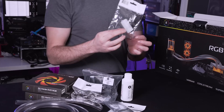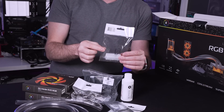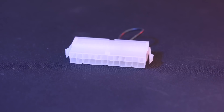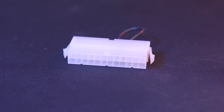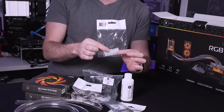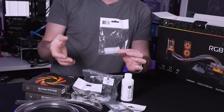We also have a small bag full of washers and screws for mounting the various hardware. Now this is one of the most important parts of a kit like this - it's a 24-pin hot jumper so you can plug this into an external power supply that's not part of your system and actually start your pump res combo without the fear of it draining and your pump running dry. This is probably the most useful part of this whole kit.